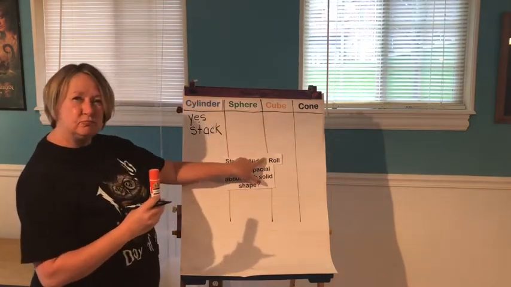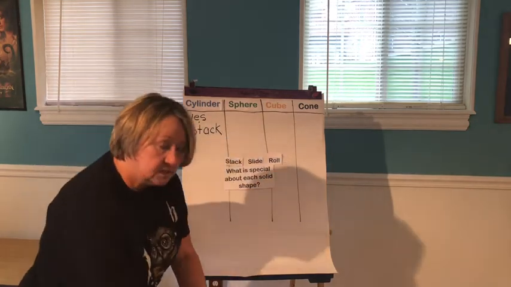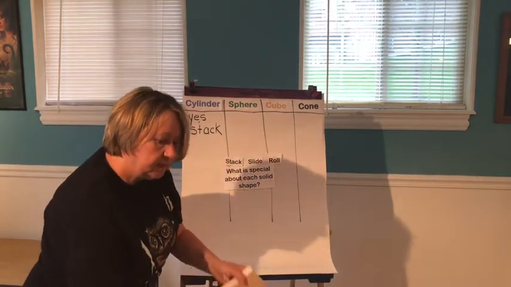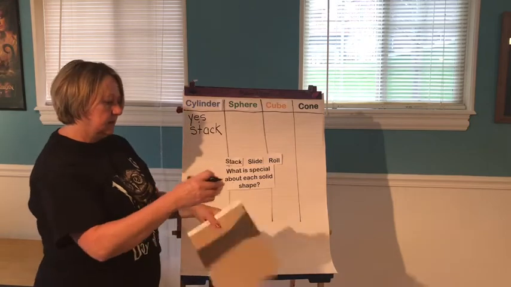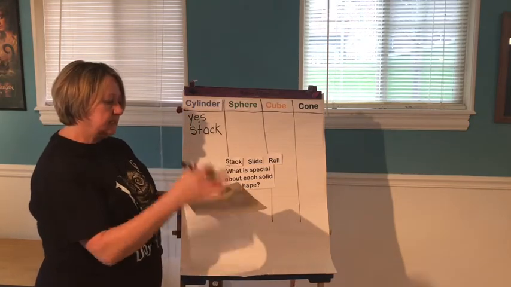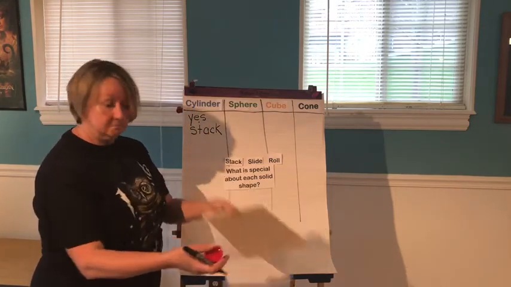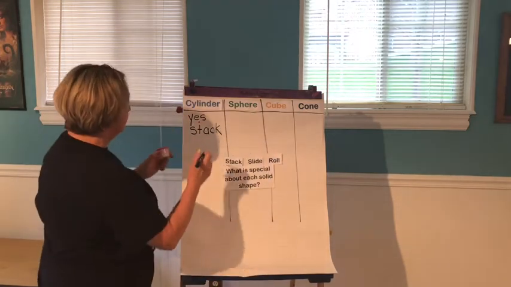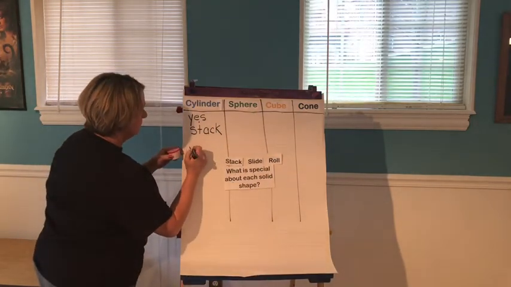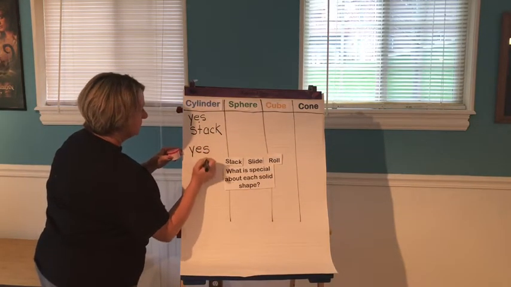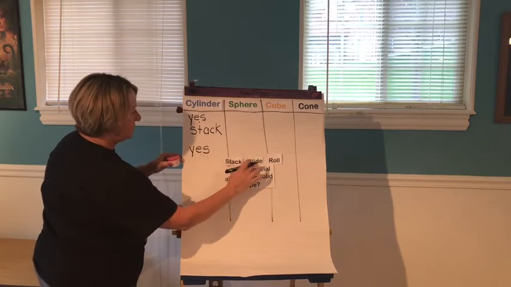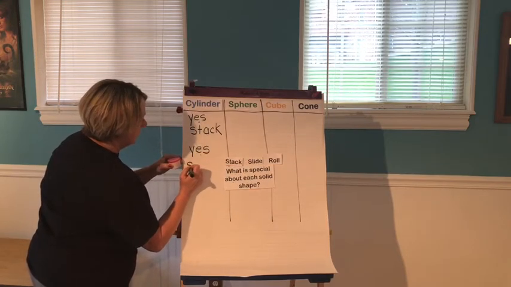Can it slide? Well, let's find out. I'm going to use our little Play-Doh one, and I've got the back of my notebook. We're going to put it up here, and we'll see, does he slide? Yep, he can slide, so he's going to get another yes. This cylinder is one of my favorite solid shapes, and we're going to write the word slide.